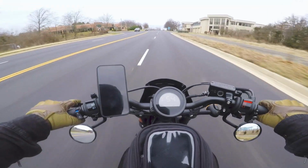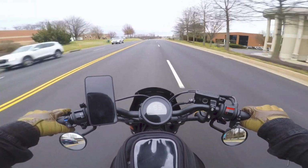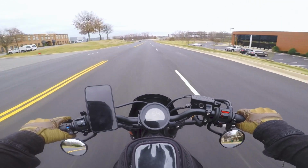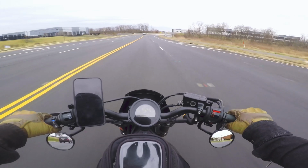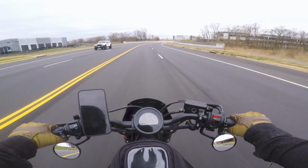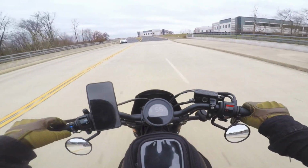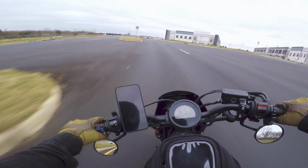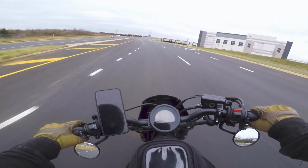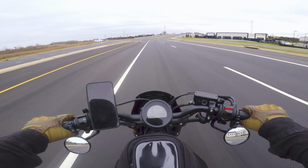Matter of fact, I didn't ride this motorcycle for 2.5, 3 weeks because of the weather situation. And yesterday, after almost 3 weeks of it just sitting, I put the key in, primed it, and it started right up. Didn't even crank for like 3 times. It being a Honda, carrying that Honda name, is actually the fact that it's reliable. The maintenance is not going to be an issue, a factor for you not to be able to daily ride it.